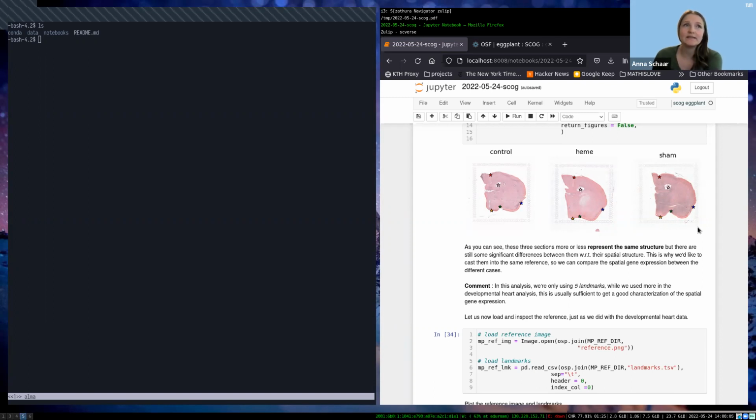Next question would be, is there a rule of thumb to prepare the tissue in order to align it with the reference later within Eggplant? So how should you ideally prepare your data? Wow, what a wonderful question. It's someone who's actually trying to optimize their experiment for the computational analysis and not the other way around. So that's a bit of a rarity sometimes.